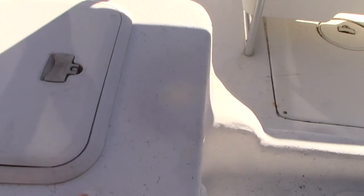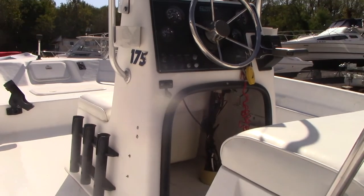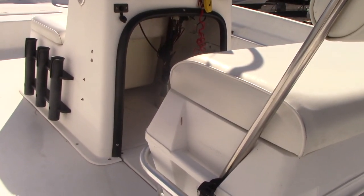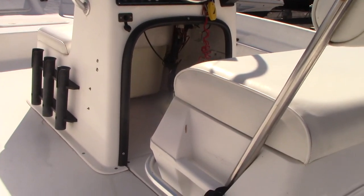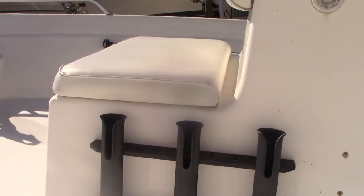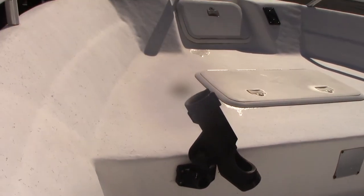Fuel fill — does have an internal tank so you don't have to use an auxiliary tank. This is a little live well. Eagle GPS depth finder that does actually tell the depth and works. Standard gauge instrumentation. Little jump seat here for your passengers that lifts up for additional storage.